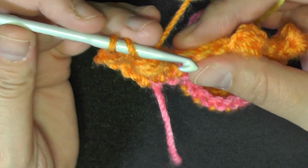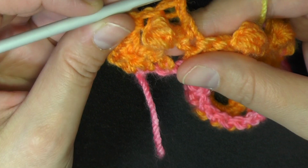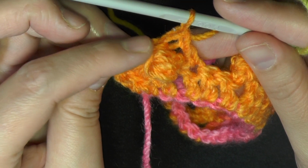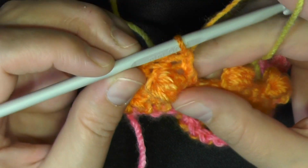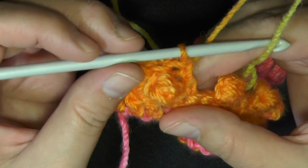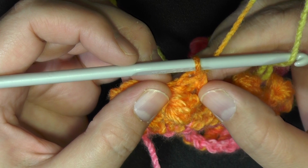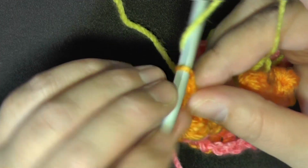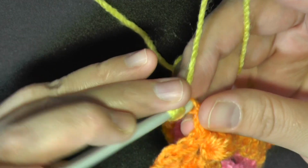And then the next stitch here, you'll do a double crochet. And this is the way it's going to be from now on. You'll single crochet in the top of your, I would call it BB on the pattern, but it's called blackberry. And after you do your blackberry, your single crochet on the top of your blackberry, you will do a double crochet. Then after your first double crochet here, you'll chain 3 and do your blackberry as normal.